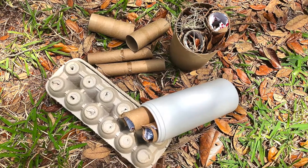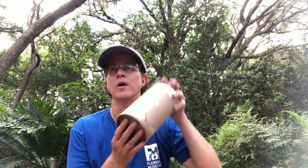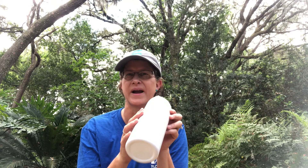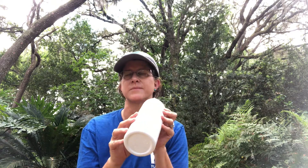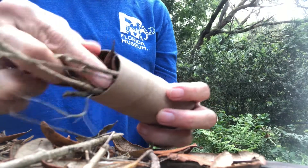First, you collect recycled goods. I chose to get a bunch of tubes — toilet paper, paper towel, gift wrap. I've got an oatmeal container which works well, and you can also use plastic, but keep an eye on them because they get waterlogged sometimes. Collect some nature items such as sticks and leaves, anything you can find in and around your house. Shredded paper works well too — insects like that as well.